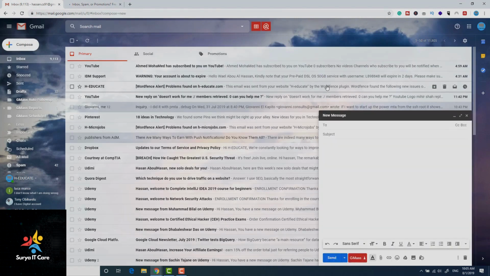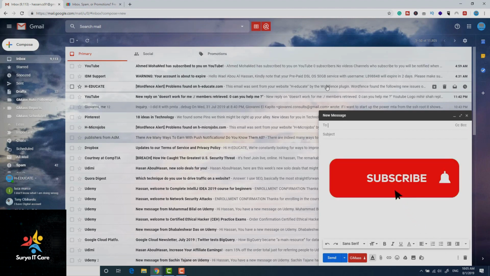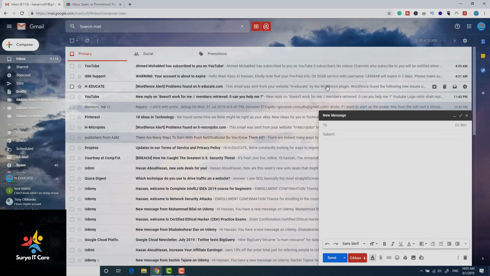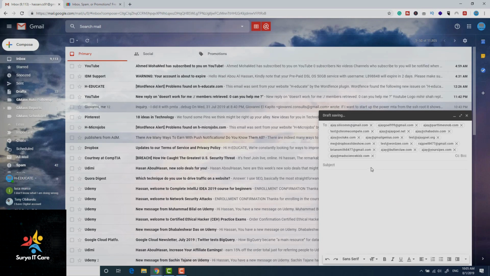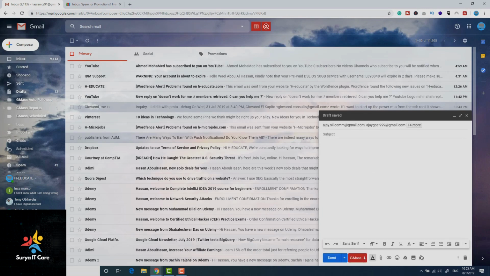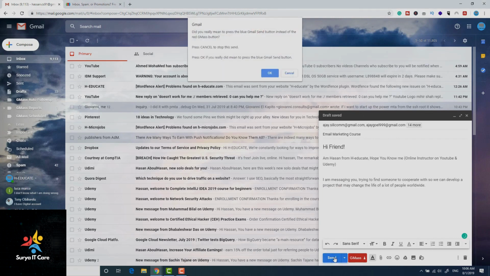For sure, if you are using a marketing software like Mailwizz, Mailster, or whatever, you can just send the message from that software or from your own SMTP server as I showed you in other videos. But for now, I'm using a simple message in Gmail. So just paste those recipients in the recipients field and enter your subject line. Let's say I am sending a message about an email marketing course, whatever it is. And here I will paste a simple message in my body. Very simple. Now let's click on send.